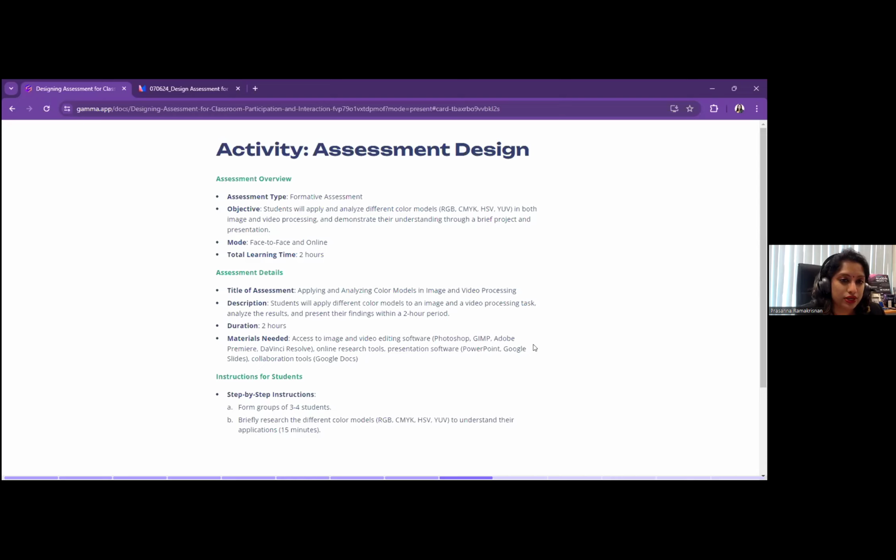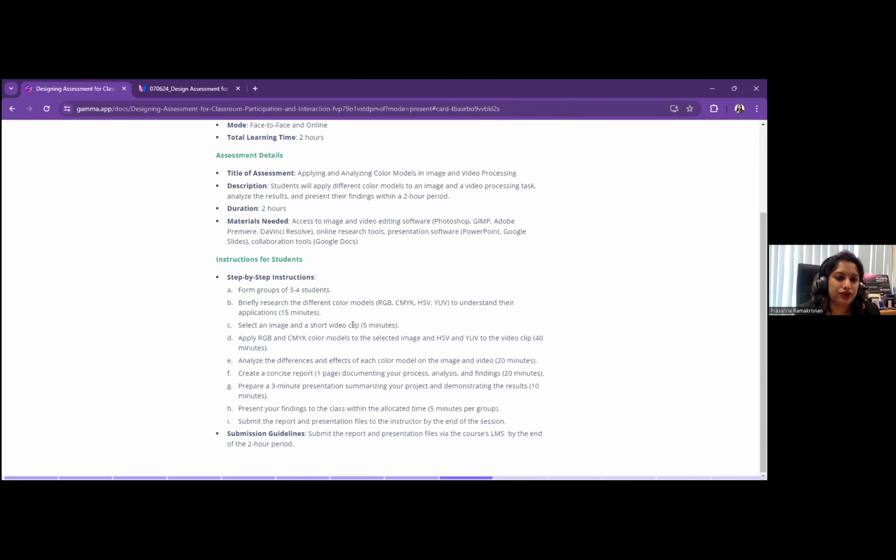I only give them 2 hours because it's a 2 hour class session, so I don't want them to spend more time. Within the 2 hours, I give them a very detailed description, step by step. I say that you form a group, because usually I ask them to use the same group the entire semester. Then I give them the material ready, so they already have the material on the color models. I ask them to do research with the material and also from outside together with their friends.